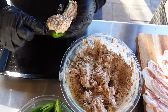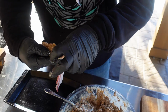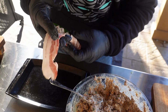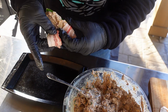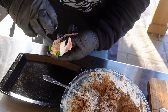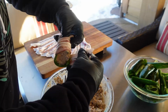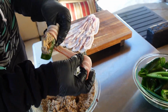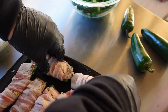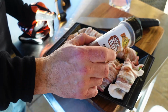Now you can use a spoon like this or your fingers. And I'll grab a thin strip of bacon. Usually start at the point of the pepper, kind of hold that tight, and we'll wrap that around until we hopefully get up closer to the end like this. And I'll put a little bit of seasoning on top of the bacon as well.